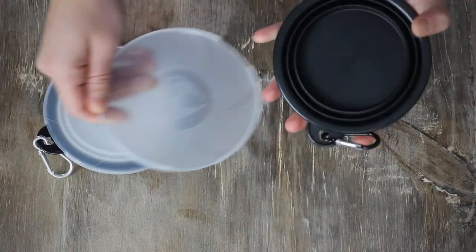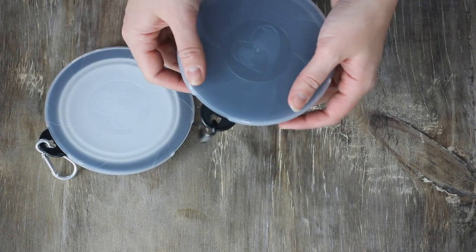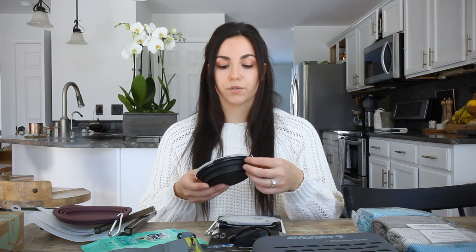We love to take the boys to our family's house — everybody always wants them there, and we like to feed them when we're there. I love these collapsible bowls. A little pro tip: if you want to just bring the food with you, expand it, measure out your dog's food, put the cover on it, and it's an all-in-one. You get the container to hold the food, but you also have it in the bowl they're going to eat out of. And it has a D-ring — we love a good D-ring. So I got two of those.